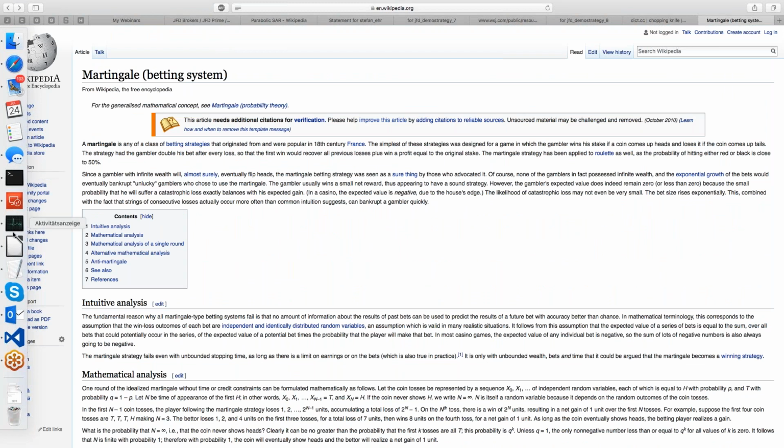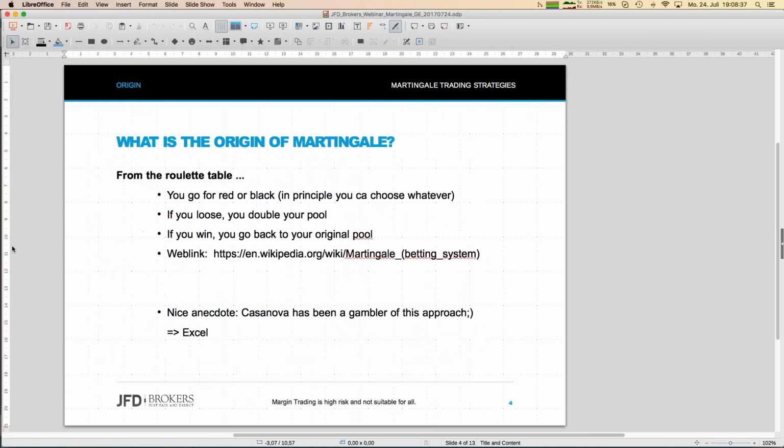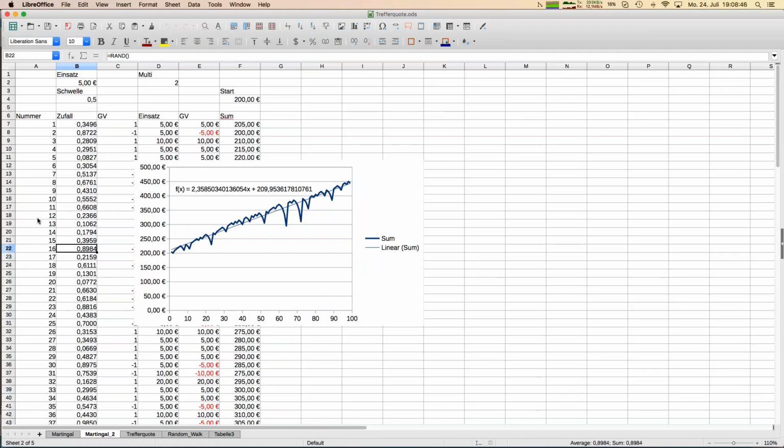But what we will now do is look at that kind of approach from an Excel point of view. So let me go here into that Excel sheet, and what I have prepared here is exactly what we do at that roulette table. And because we are traders, we like equity curves, so I plotted an equity line here as well. But first, let me describe a little bit how that Excel sheet runs.